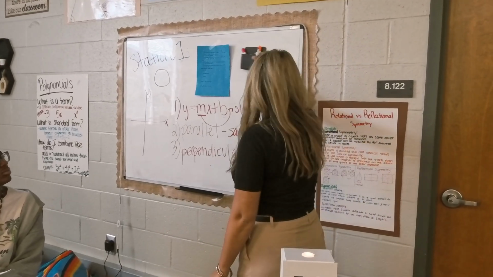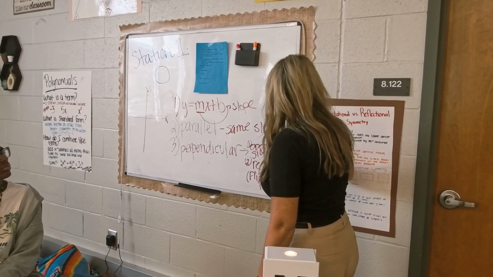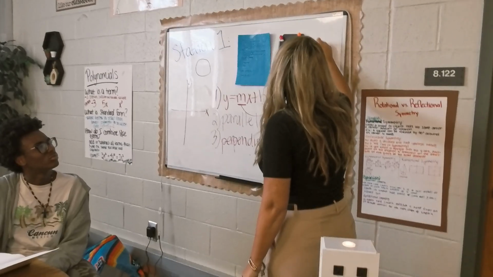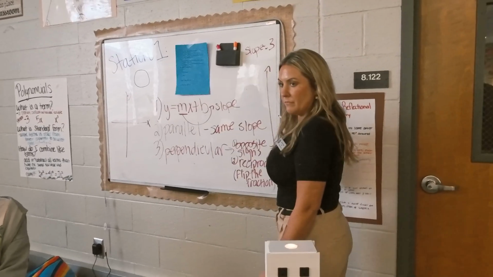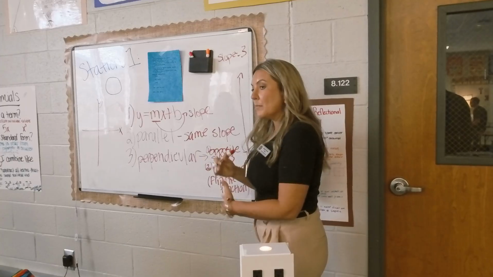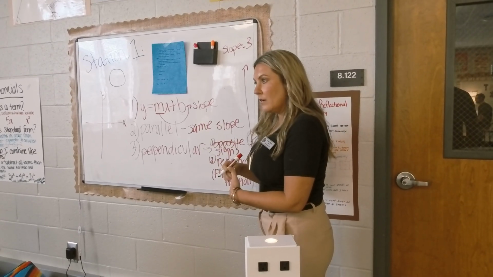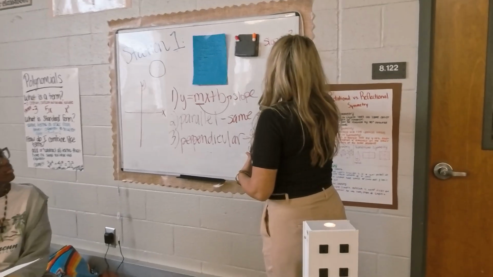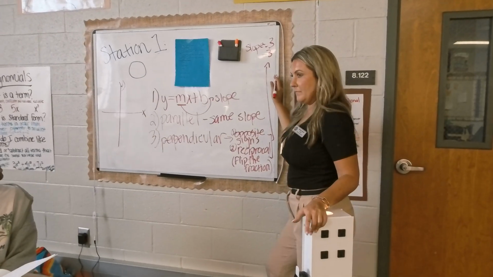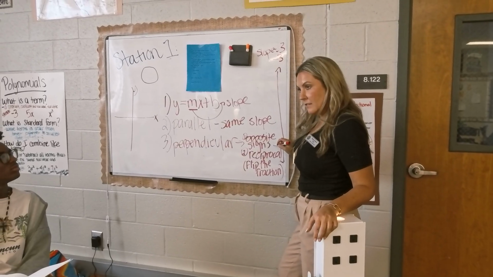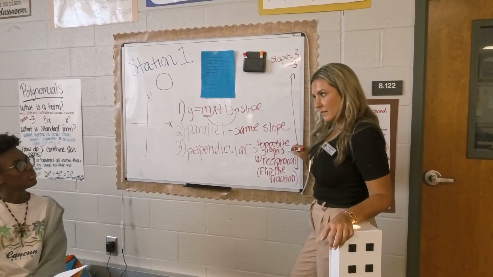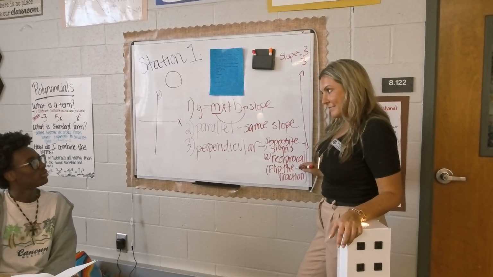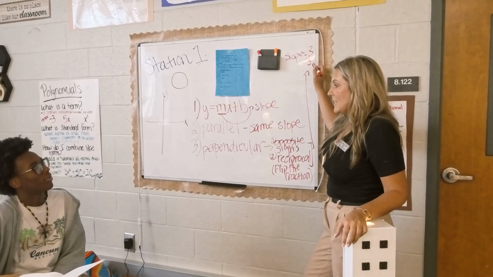All right? So if I'm using these two ideas, I'm going to give you an example. If my slope equals 3 for one line, what would be the perpendicular slope for that? -3. Did he flip the sign? Did you flip the sign? Yeah, you did. Did you do the reciprocal? Flip the fraction.